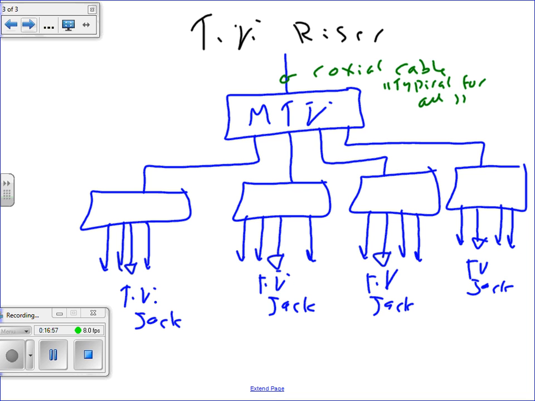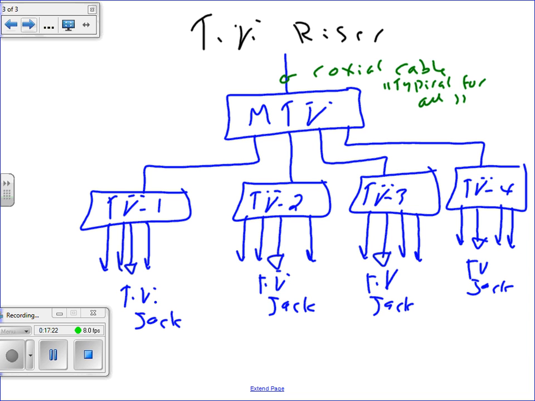Say that you named this one TV-1, TV-2, TV-3, TV-4. Now these names depend on how you guys name it, you might have named it TV P1, P2, P3, P4. These are the splitters that you put in every apartment.